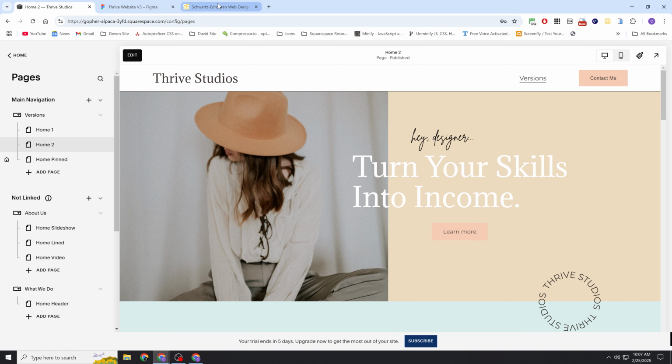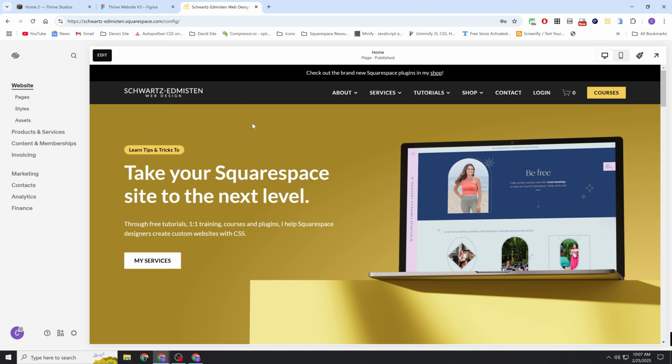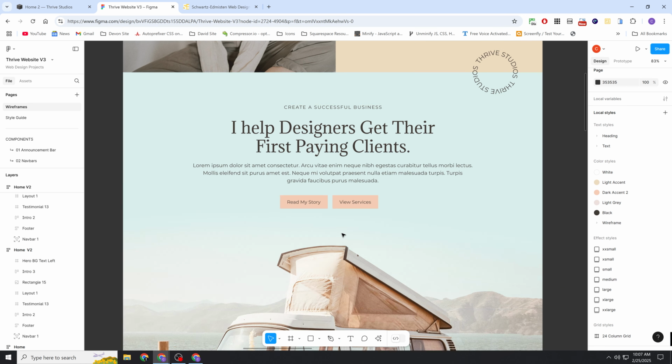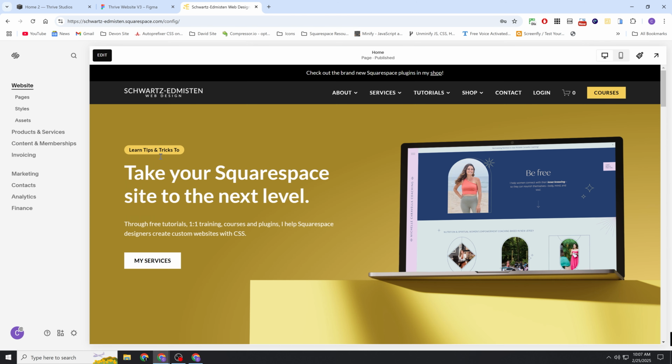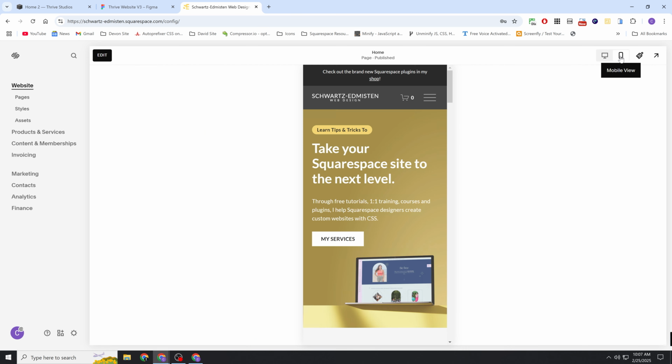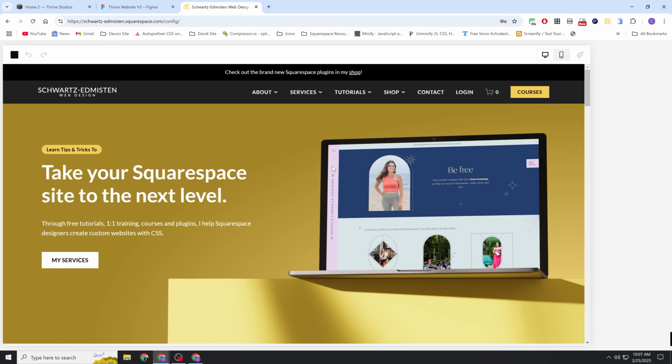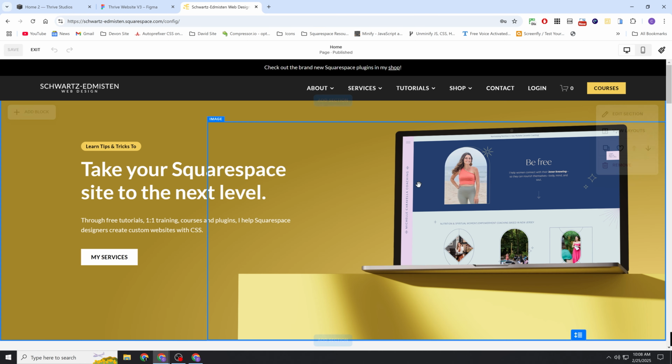So I've done that on my own site, which I want to touch on real quick. To make sure that this layout is responsive, and this is different, we're not working with a split layout anymore. This looks like a single banner image, but again, I would run into the problem on mobile of the text overlapping the background image and it wouldn't be that legible. I wanted that laptop to be down below and my content not overlapping the laptop. So if we go down to mobile view, you can see this is a really nice responsive mobile layout, because what I've done here is, if I edit the page, this is actually just a PNG image block.